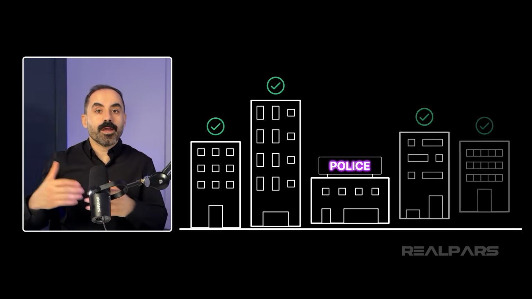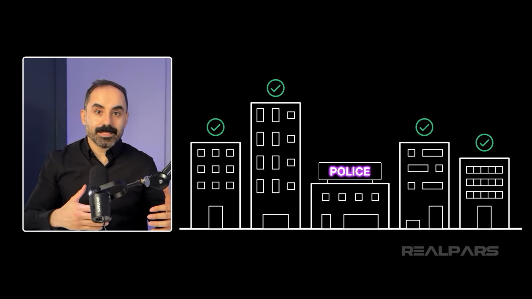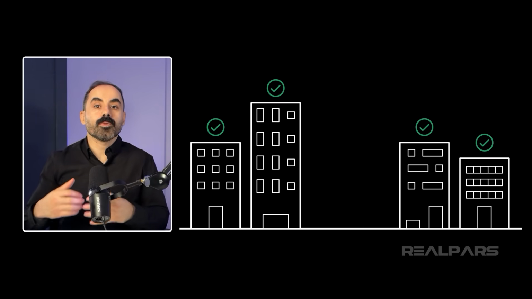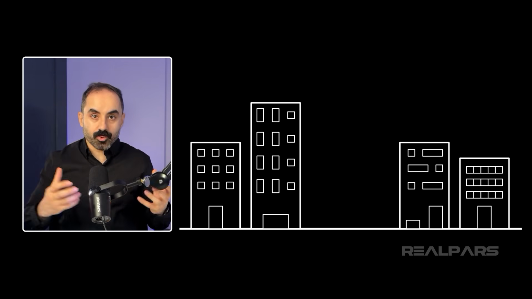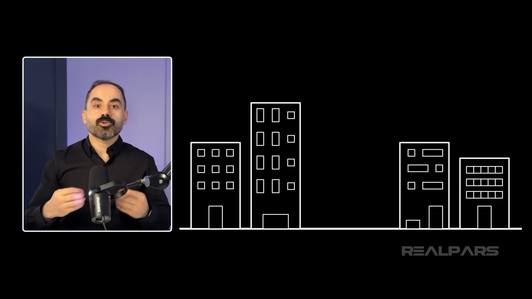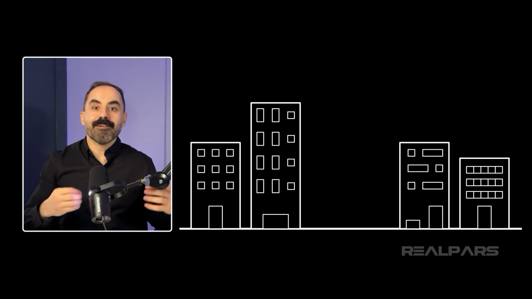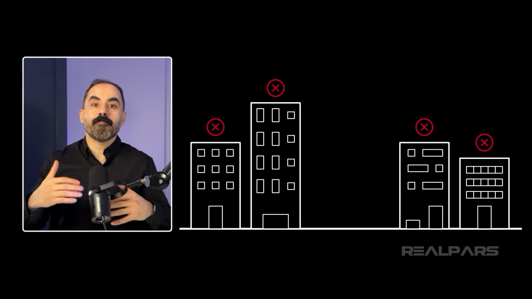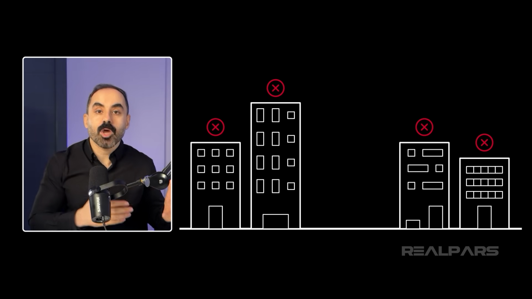Or to give you another example, if in a big city, all of a sudden you remove the police and the government, which are the source of control in a city, in a short period of time, you'll see a very extreme spike of bad people doing bad things. Why?